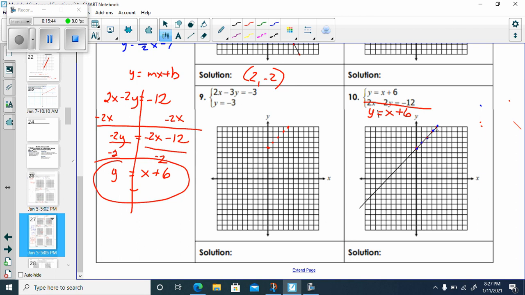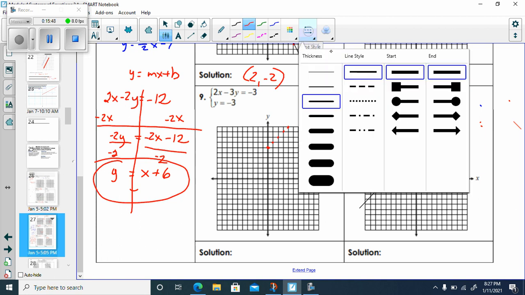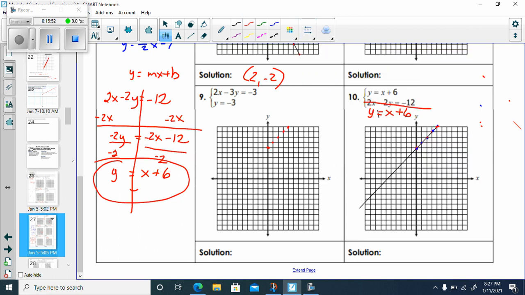See how the points are right on top of each other? And if I were to plot this line, they're going to be right on top of each other. The two lines will be exactly on top of each other. Okay? See? I have two lines that are right on top of each other, the exact same line. You can tell from the equation it's the exact same line.